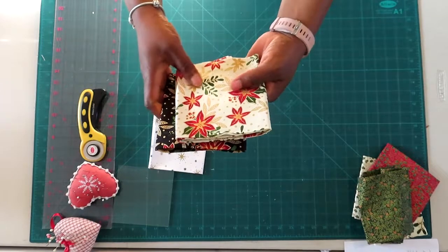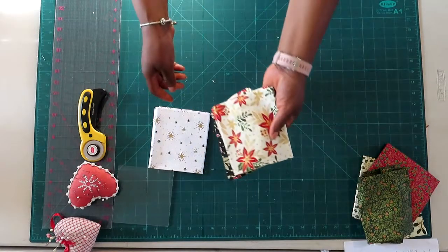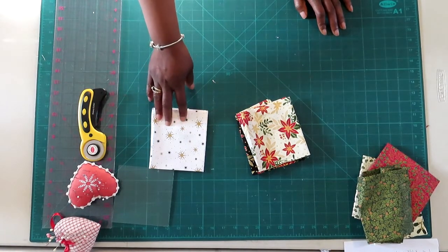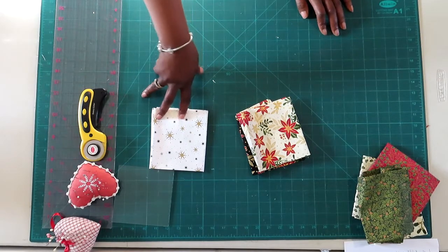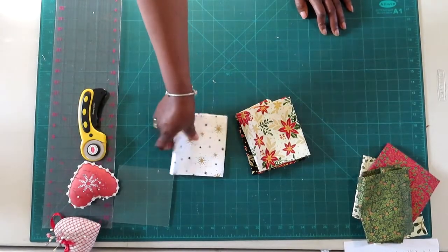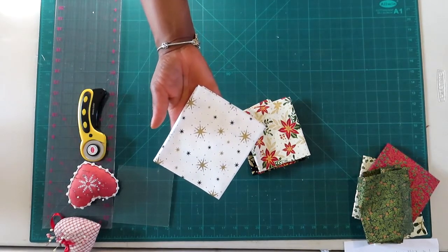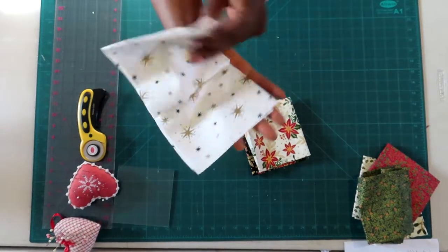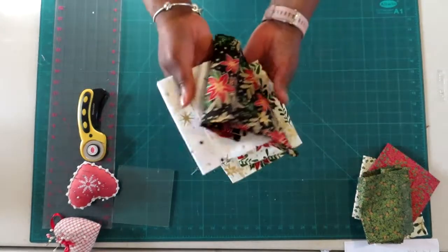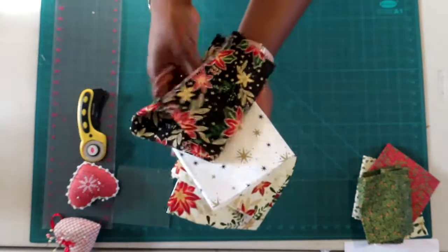If you didn't want to mix up the colors, I have used separate ones for the main focus of my baubles. But for the 2 that I've already made, I've used the same background color, and that will make much more sense once you see the outcome of the block. As much as I'm not really happy with the white, I would have preferred cream because most of my background color so far has been cream. This is my first off-whitish color, but I'll take a crack at it because one of the reasons I like it is that it's not too busy in contrast to these ones here. I think it works.